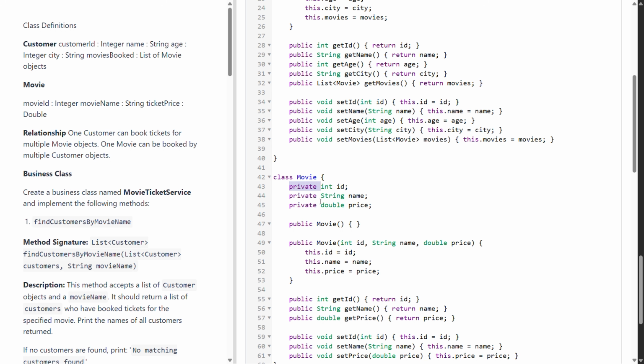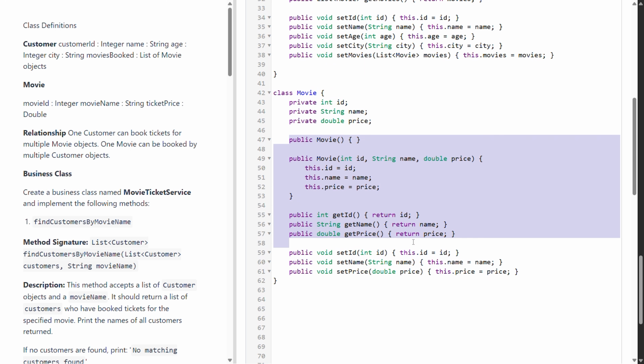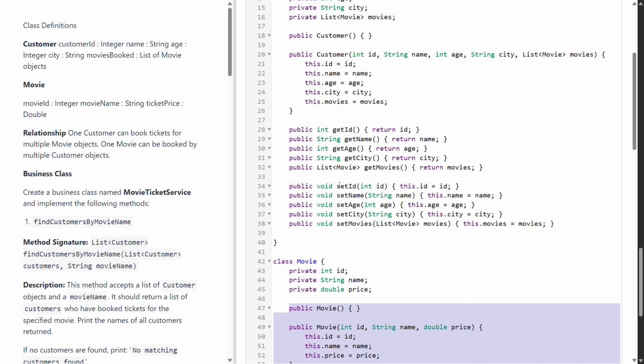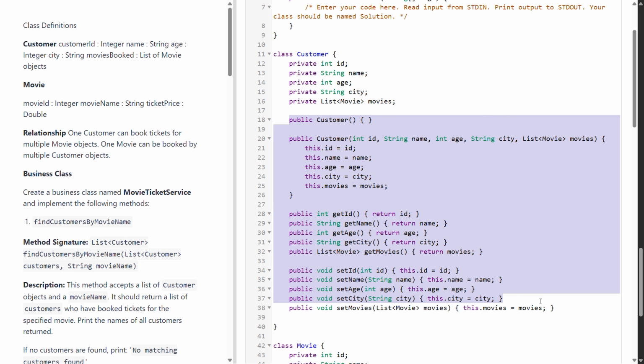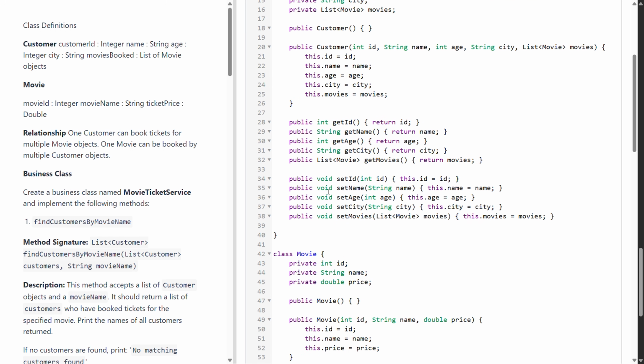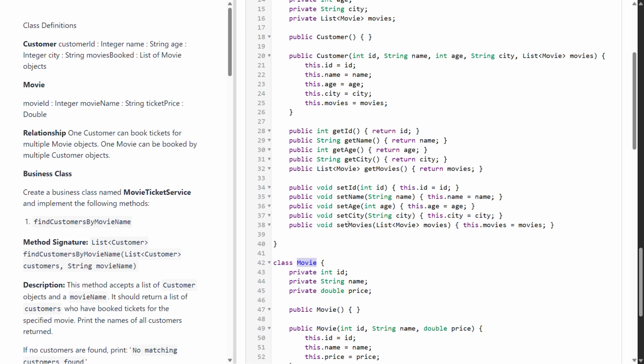So for now we have made all the instance variables private and made all the setters, getters and constructors. It's all your choice, right? If you don't have much time, just skip these parts and remove the private from here, so you can directly access or manipulate all the objects of the customer as well as the movie, right?